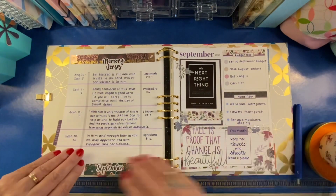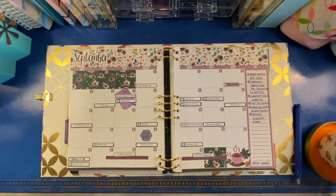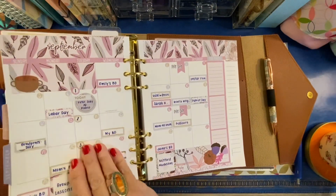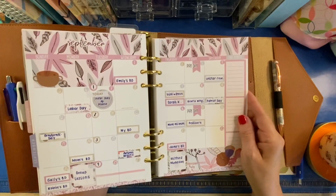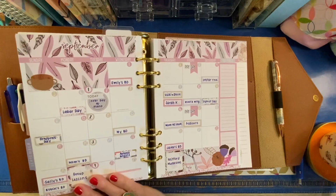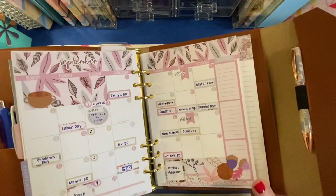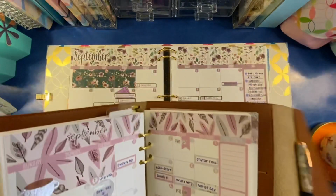And then my monthly spread is here. And then, of course, I also had the monthly spread in my A5, which is right here. And normally I don't do a monthly spread like with stickers in my A5, but since I have this beautiful September kit from Mama Gloria, I did this month. Also, September is my birthday month, so I just kind of like to do it up a little extra. And of course, the first day of fall is the 22nd of September.